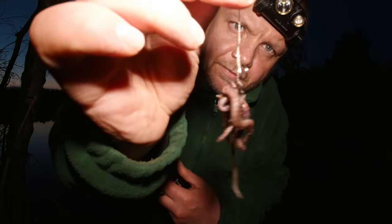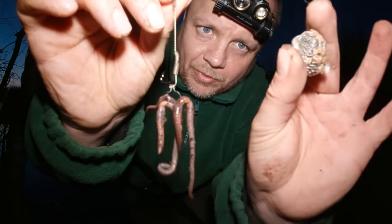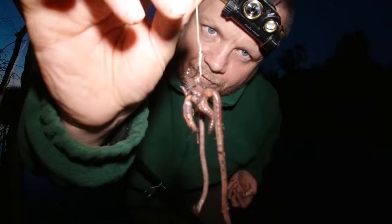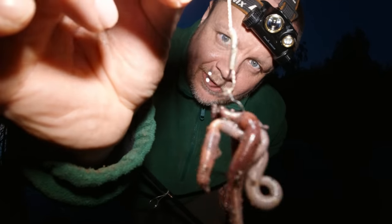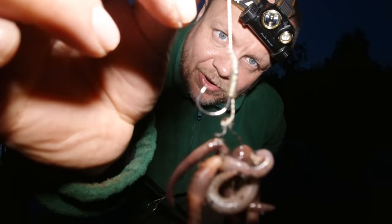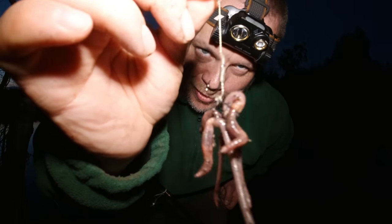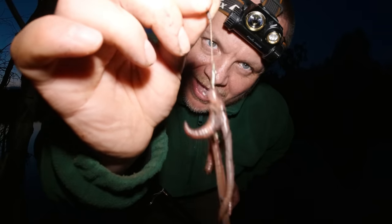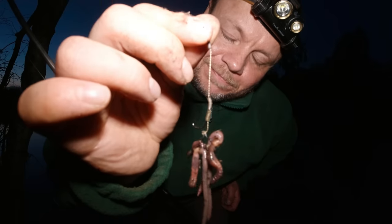So there we go, simple as it gets. You can see the mag clip there, micro mag clip. I'm going to put on a tiny mesh bag with a few little pellets. That's as simple as it gets. Little size 10 hook, little liner, little micro mag clip, and three beautiful red worms from the family cardboard wormery. They do a good job of imitating a bloodworm.